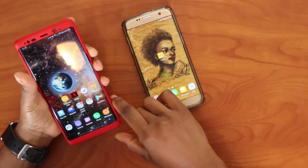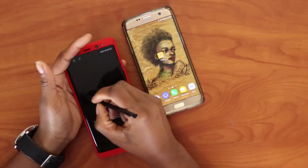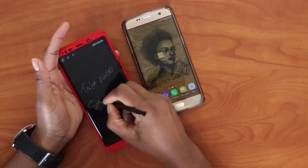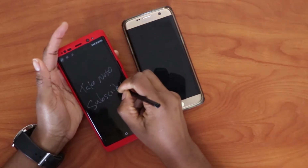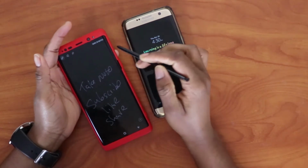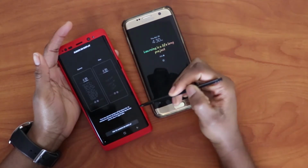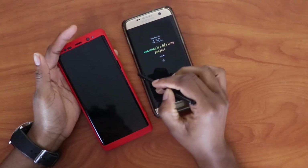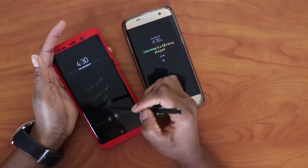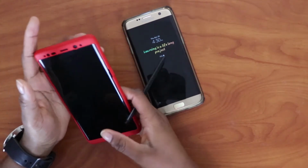And on the Note 8 with the S Pen, when your screen is locked and you pull out your S Pen, you can take notes from here. And after taking notes, you can pin this note to your home screen, or you can save it in notes. So you can save the notes or you can pin it to your home screen. And when you come to your home screen, you just double tap the icon and you'll be able to view your notes without opening your phone. That option is not available in S7 Edge.